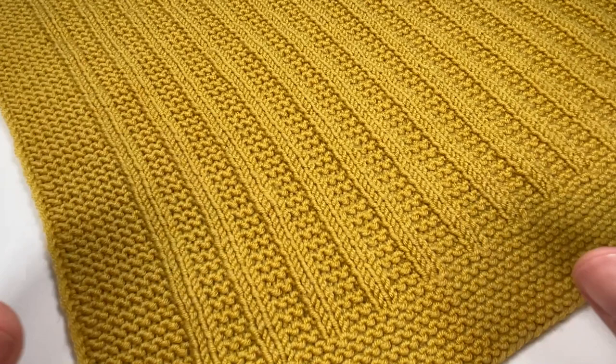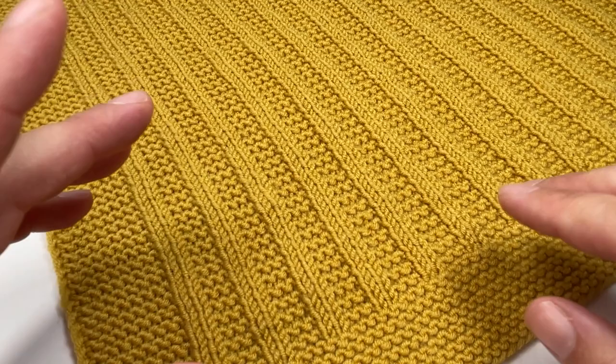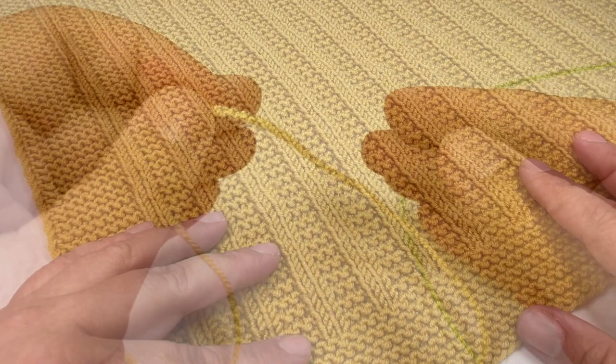For this tutorial you're going to need about 400 grams of double knit yarn, some four millimeter circular needles — about 80 to 100 centimeters is normally enough for a baby size blanket like this one. I like to knit all my blankets about 60 by 80 centimeters because I find that perfect for cots and prams. You're also going to need two stitch markers, a tapestry needle, and a pair of scissors. So without further ado let's jump right in and get knitting.